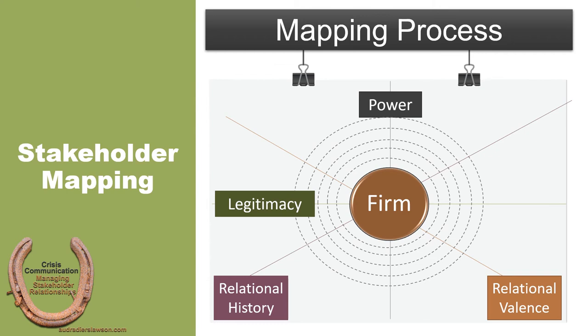As organizations make strategic choices about resource allocation, urgency can help identify stakeholders with the most important concerns so their needs can be met first. For example, after any disaster in medical triage, patients with life-threatening injuries are treated first, and so on until those with only minor injuries are treated — this ensures doctors manage their time in a way that maximizes survival rate. In an organizational environment during issues management, understanding stakeholder urgency helps organizations mitigate or even avoid crises, and in a crisis environment it helps prioritize which stakeholder interests must be managed first for the organization's and community's best outcomes.